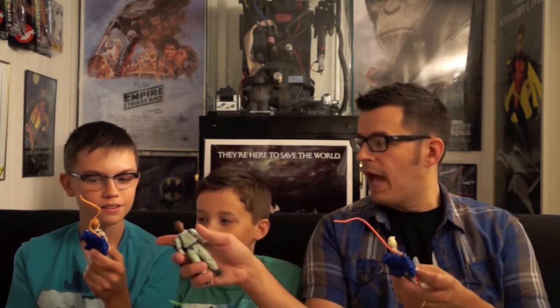I just noticed Ray first has the same color suit, and he's the only one that does not get a walkie-talkie on his belt. Well, he gets a little pouch along the side. And I don't think these are walkie-talkies. I think they're pouches. I thought they were. Well, that might be a walkie-talkie. You might be right. I can never decide when I was a kid if that was just a piece of the belt loop, if it was a walkie-talkie or a pouch or what. That looked like a pouch on the side.